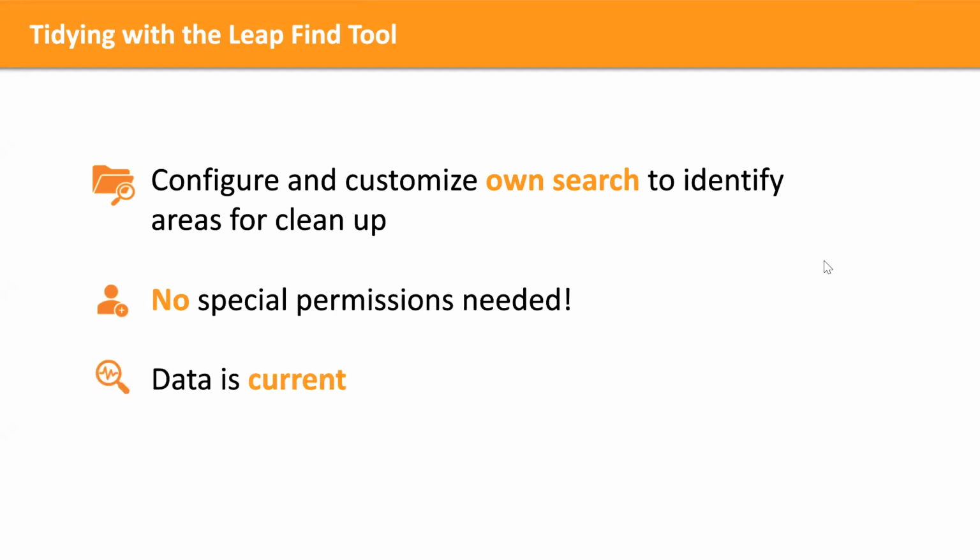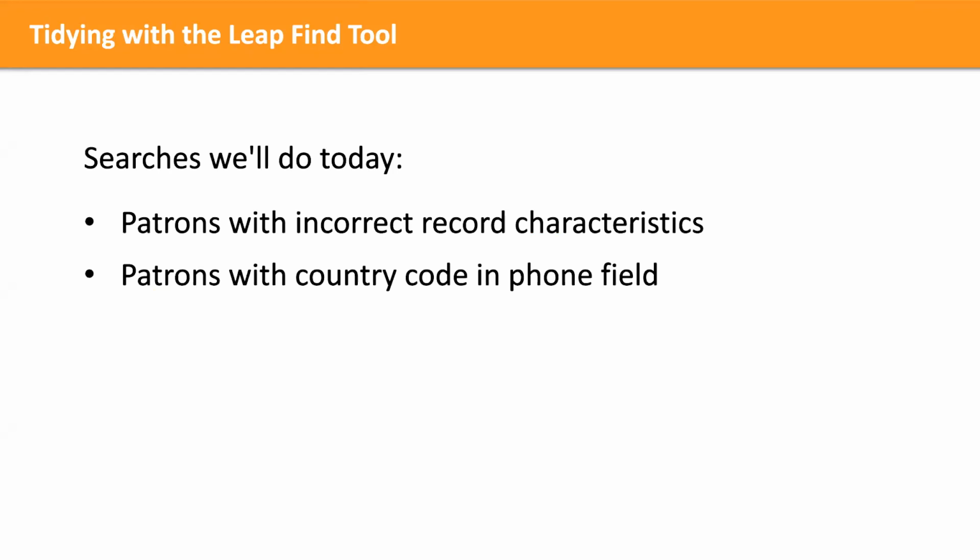And then just like with Simply Reports, the data here is current because we're searching our actual database. So we don't have to wait for a web report to run. We are looking at data as it exists. So my intent with these last two examples is to highlight a couple of different search methods to use in the Leapfine tool for cleanup. So we're going to do two searches today.